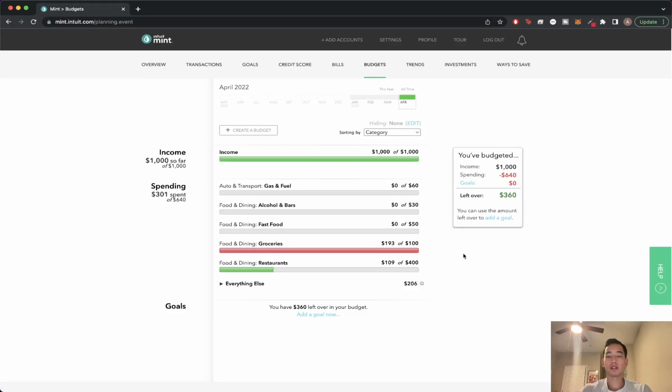And I believe this is the most important feature in terms of tracking your budget. And this is why I mentioned earlier that once a week, you should try to do your best to manually categorize anything that's not in the correct category. As if it's not in the right category, then you will not have an accurate picture of your budget for the month on this specific page. But once all your data is accurate, you can easily just go back to this budget page and visually see how much you spent so far for this month.